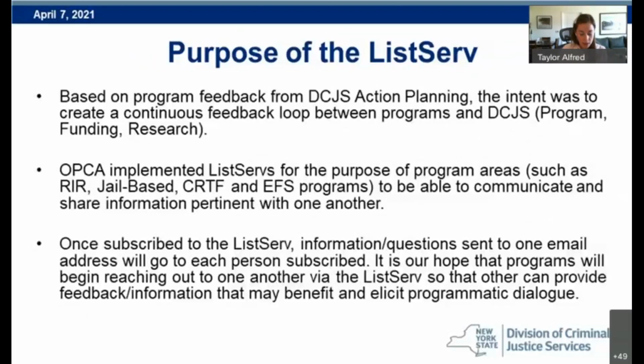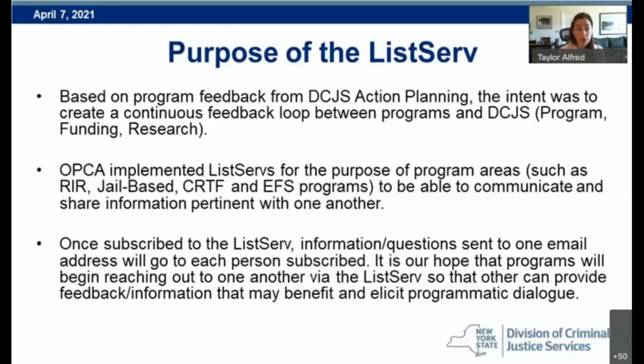So the next slide kind of gives you a little background as to why we created these ListServs. Back in 2015, there was an action planning process, and the feedback that DCJS received from our program was that they wanted an opportunity or a mechanism to communicate with other programs within their cluster, right? So within the ATI cluster, we wanted an opportunity for folks to share information and to collaborate.